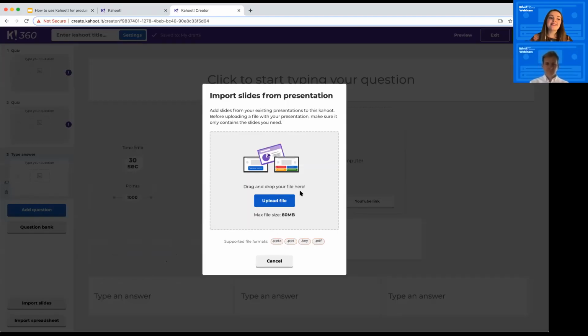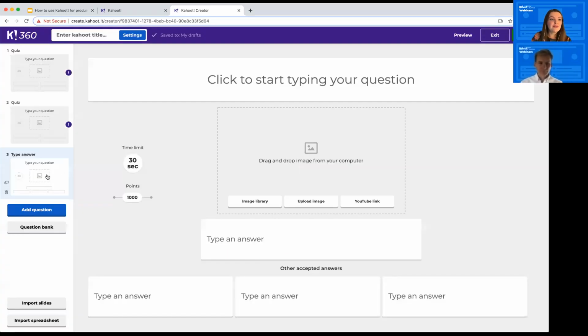And this is something that James talked about earlier. And as you can see, there's a ton of different file formats that are supported. You can import your PowerPoints, your Keynote, or even just in Google Slides, click to download it as a PDF and import that instead. And then you can drag and drop everything in the correct order that you want by just clicking and dragging, and all your slides will just appear as you are creating, which is an amazing feature. And this is a great way for you to actually create your whole training.